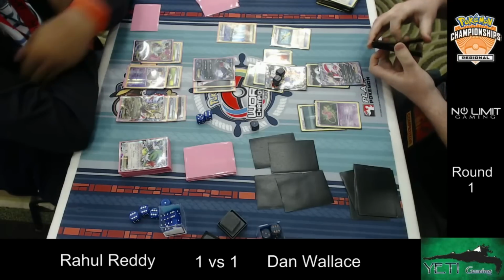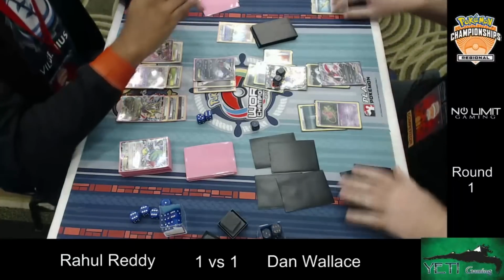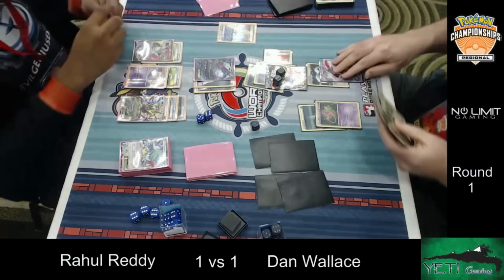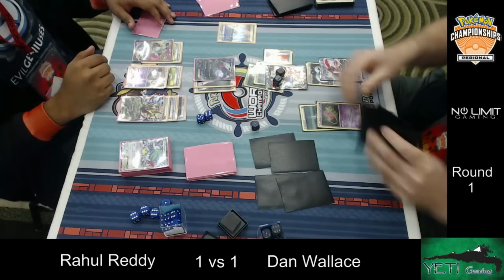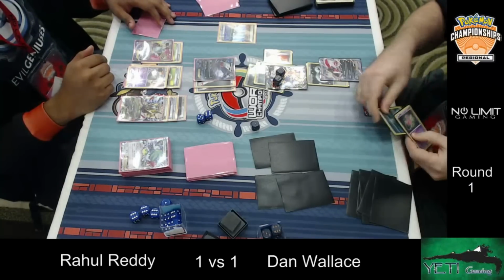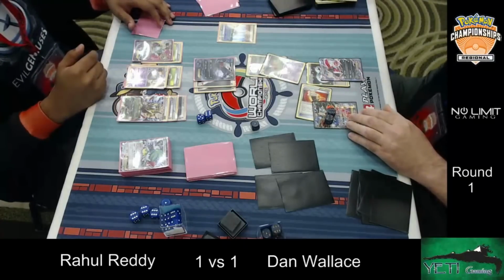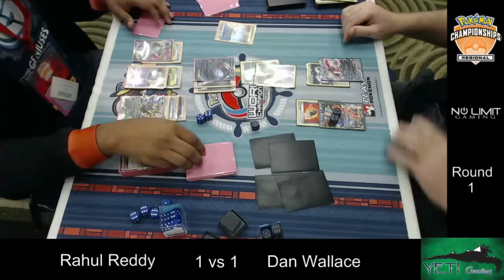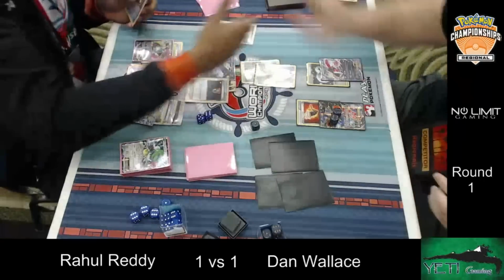And alright, let's see, what does Dan find here? What does he do this turn? Does he retreat the Yveltal? Does he keep it active? If he could retreat into the Mew, let Raw take 1 prize card and then end up down to 1, which is nice. So yeah, we're gonna see you retreat into the Mew, it looks like. It doesn't have free retreat though. You gotta discard this, Dan, okay, alright. And if Raw has a Lysander, he wins his turn. So on Raw's turn, he has a Lysander to bring up the Darkrai. There we go, Raw takes the game 2-1.